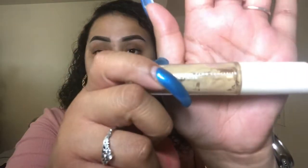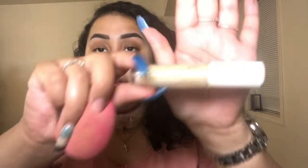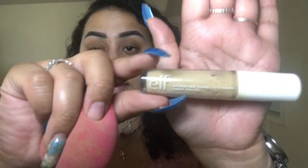I like to use a lighter concealer for underneath my eyes because I need that brightening. So I'm gonna use the e.l.f. Hydrating Camo Concealer. It's a satin finish. I'm sure you guys have seen this concealer before. I've used it. Ugh. See, clearly I use it. It is all used up. Yeah, so there's a better visual of it. Okay, so now you want to apply your lighter concealer wherever you want to brighten. The other one was more for covering up, and this is more for brightening.